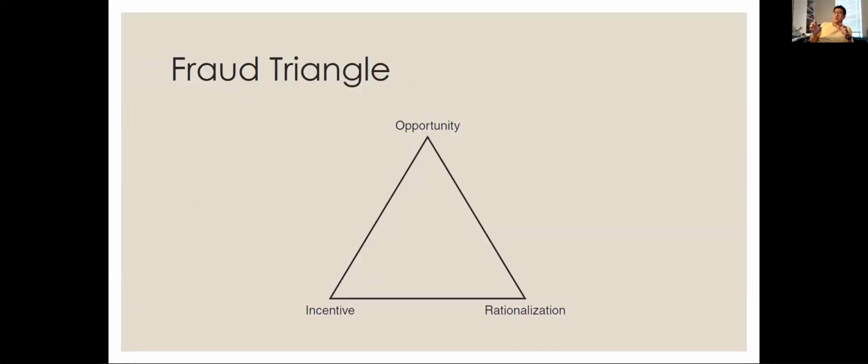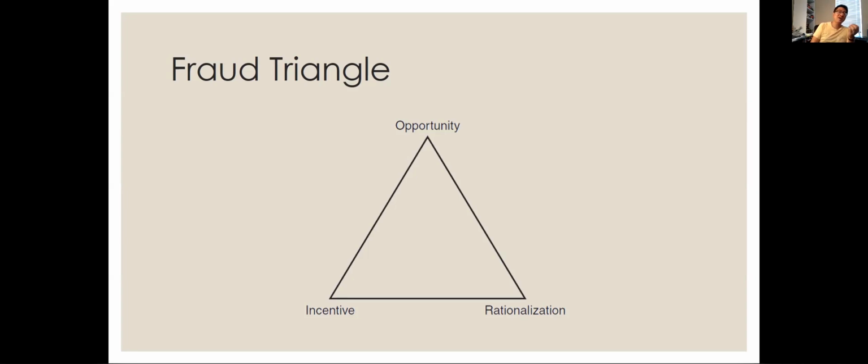Okay, so we learn all this. So let's analyze it. For each fraud, we look at a fraud perspective. We can dissect fraud into three things: opportunity, incentive, and rationalization. Opportunity is about, hey, what does this company lack that gives those who commit fraud such opportunities? Incentive is what makes those people commit fraud. Like I said, on average, nice people like us, we don't just commit fraud. We don't just shoplift when we see something nice, right? Even if we don't have money for it. And rationalization basically says, okay, what do people do to make themselves sleep at night, right? So basically, we have three perspectives, right?